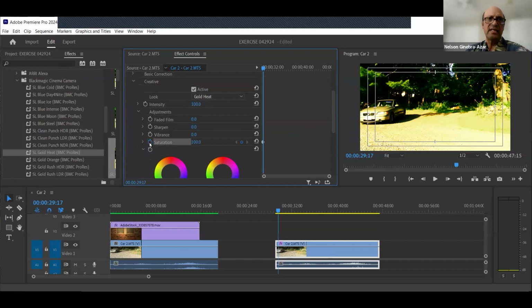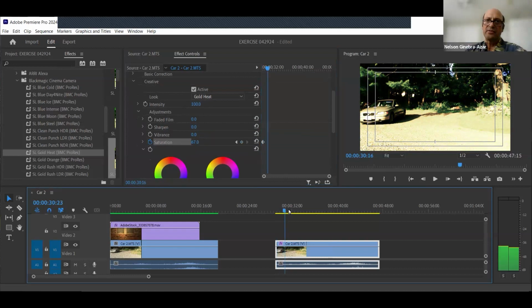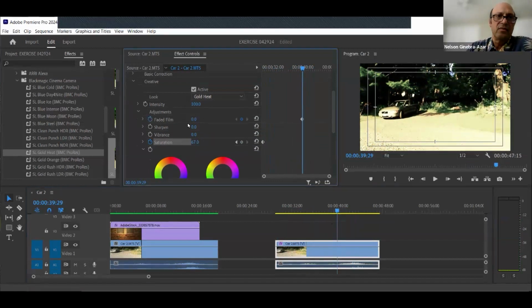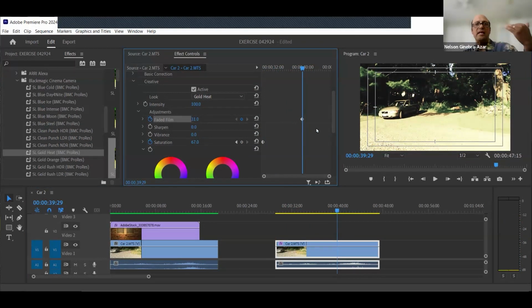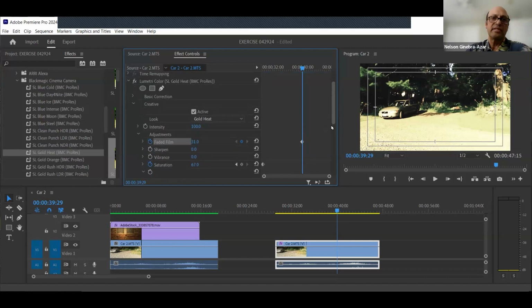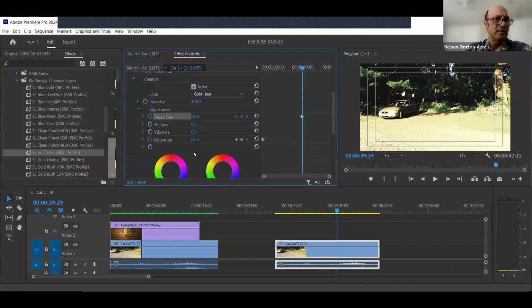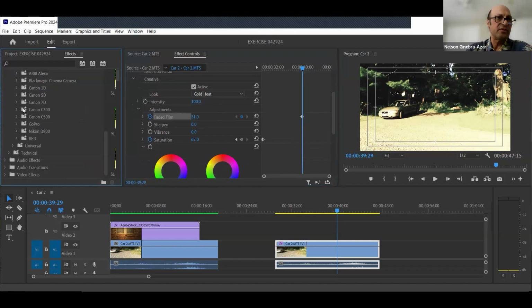For example, if you like the look, but maybe you want less saturation, then go ahead and drop that saturation. I dropped it by about 30%. So you still kind of got that look, but now it's not quite as blown out. If you want to work in a little bit of the faded film quality, you can. So like everything that Premiere gives you, even when it's a preset or a template, it lets you further customize it a little bit. Okay, so again, I'm just scraping the surface on some of this, but I want to make sure you knew some of this stuff was here.